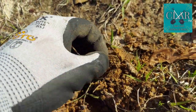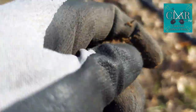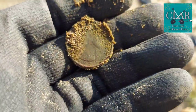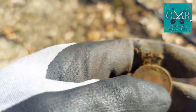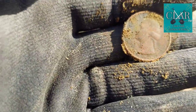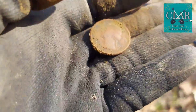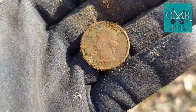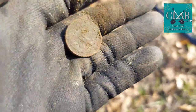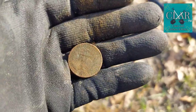Oh, there it goes, it fell out. Got my first find of the day. Something round. Looks just like a clad quarter. Can't quite see a date on it. Let's see what this says. That looks like about either 1980 or 1990. Hard to tell, but still, nonetheless, a quarter richer. Keep on digging. Glad to be back.